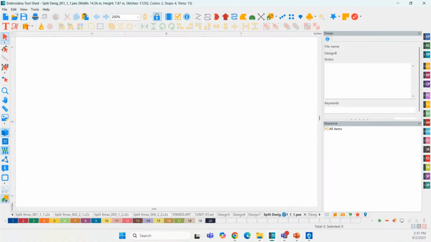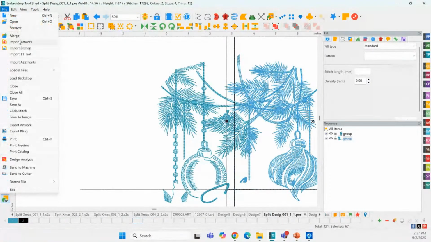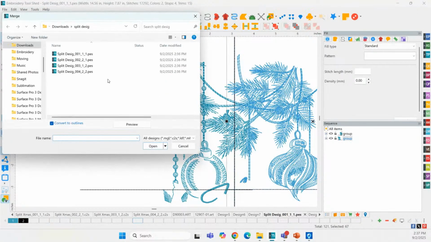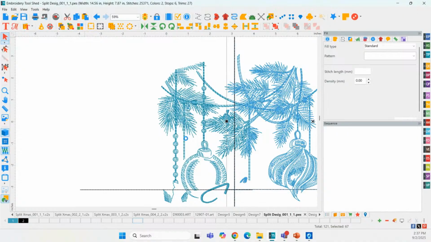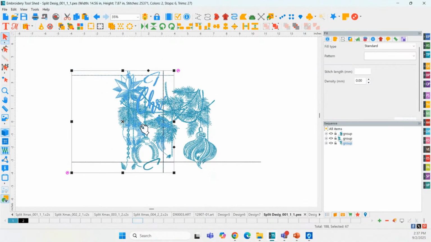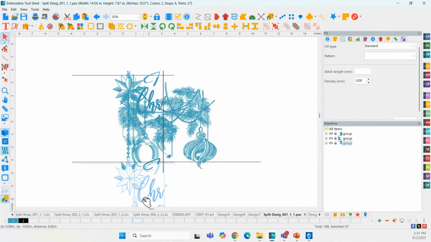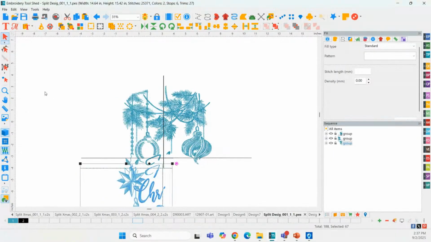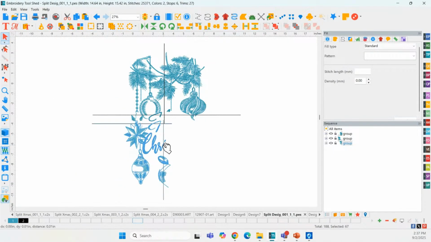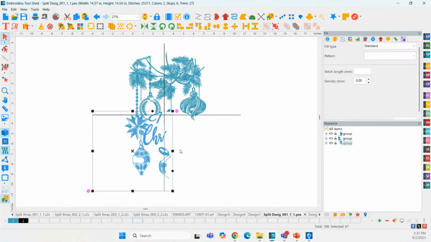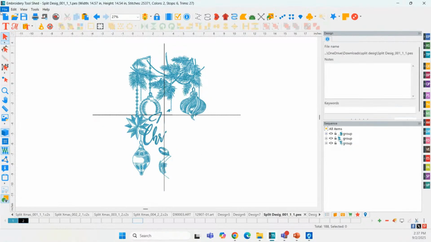File, merge. Merge means I'm going to bring it onto the workspace that I'm already using, whereas open is going to open it on a new workspace. So here's my design. Let me zoom out here. And here is what I am lining up, just like that.